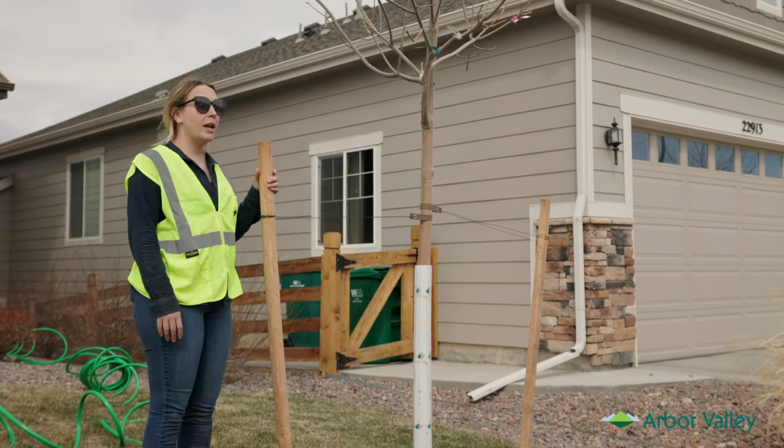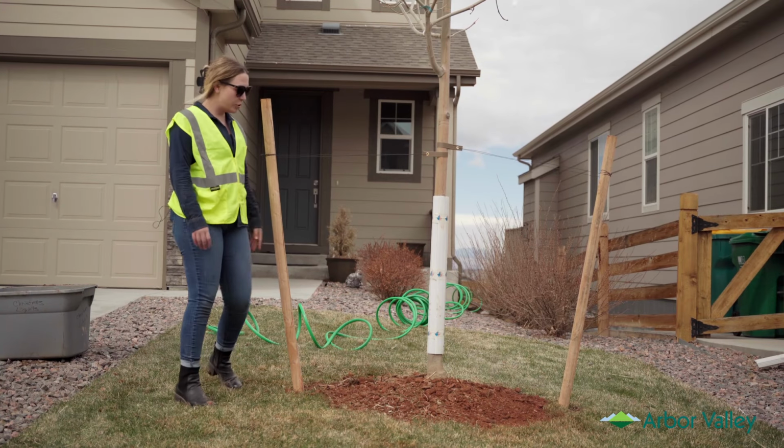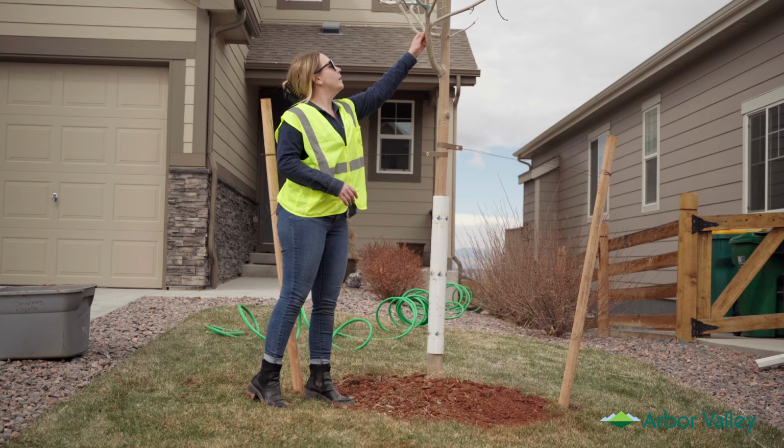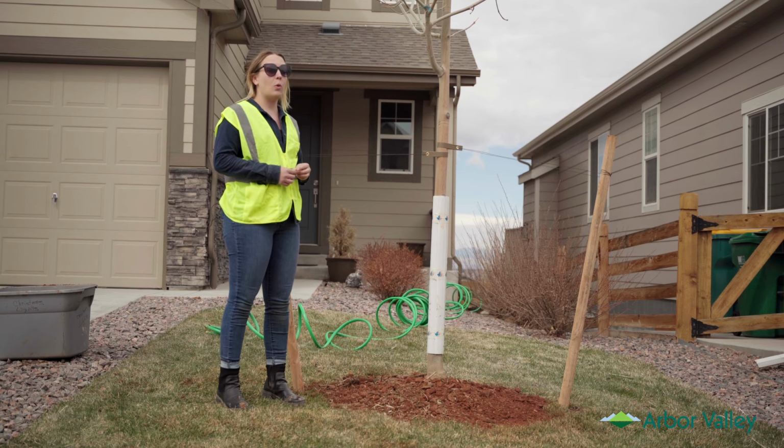So that's how you correctly plant a B&B tree. You're going to want to make sure at the end you remove any tags from the tree here as well. If the tree is only under drip irrigation, you may need some supplemental watering within the first year to ensure proper establishment.